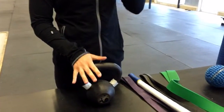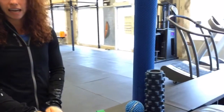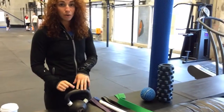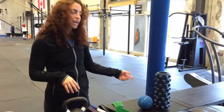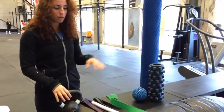Finally, we have the kettlebell, which is a little bit more abstract. It's not as commonly seen as a release tool, but this applies a lot of pressure, so it's like a more intense lacrosse ball. You can get in, apply a little bit more pressure. Also, the kettlebell is elevated off the ground where the handle is, so it allows you to kind of lean on top of it if you're having trouble or having any pinching, particularly with the shoulder, getting in with the lacrosse ball.